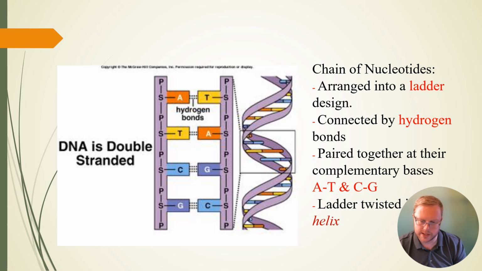So you can see here how this almost goes up like a spiral ladder or like a spiral staircase. And you have the major groove here, which is the wider part, and the minor groove right here. So the two spaces between the strands are not equal in their length. And that's why we have the major and the minor groove here.